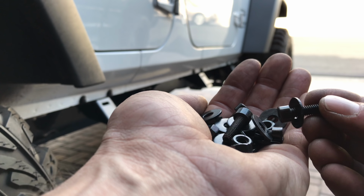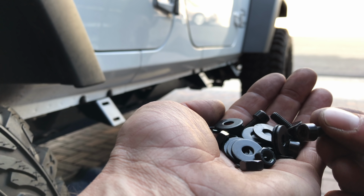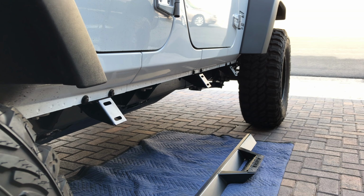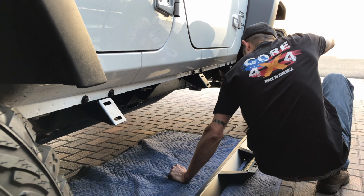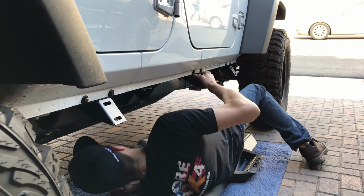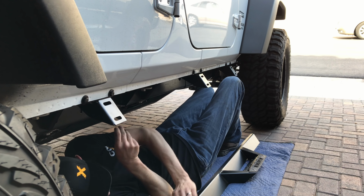Now, this is what you should have left over to install the step. This is the last part, okay? I'm going to look like a wild monkey doing this, but, you know, got to get it done. Here we go. This is my buddy. His name is Alan.